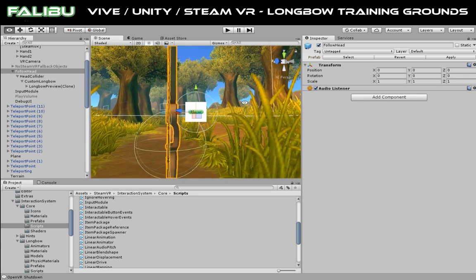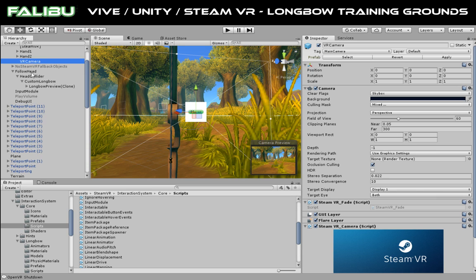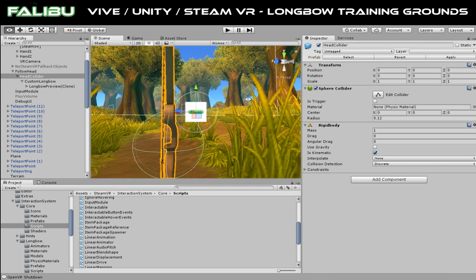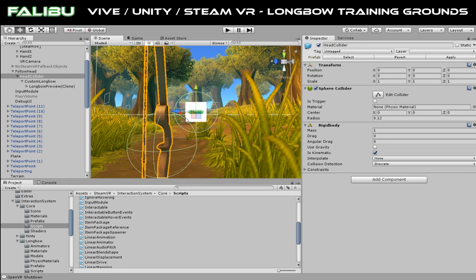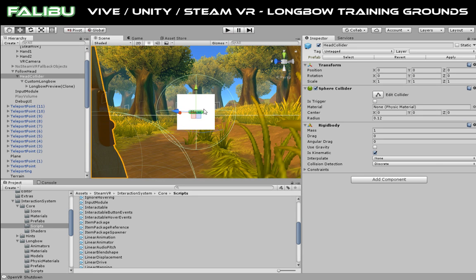See, and the thing is that, more than anything, you don't want the edge of the collider of the bow to overlap the center of the head collider sphere collider, because people always do it.